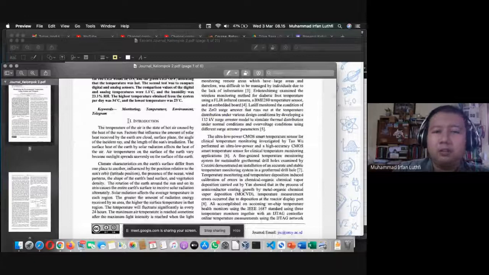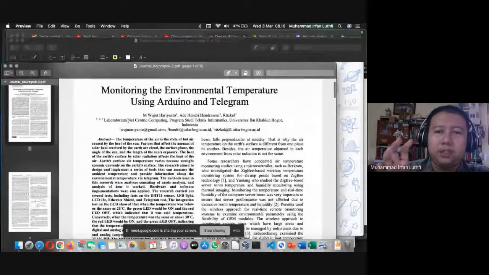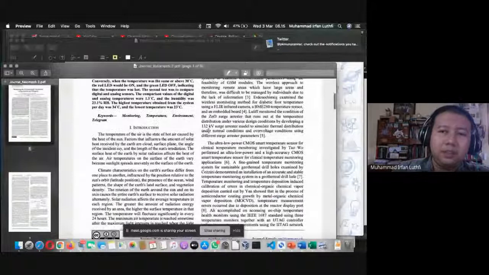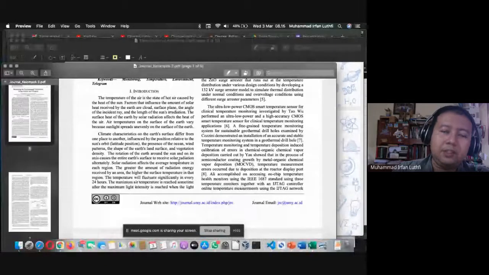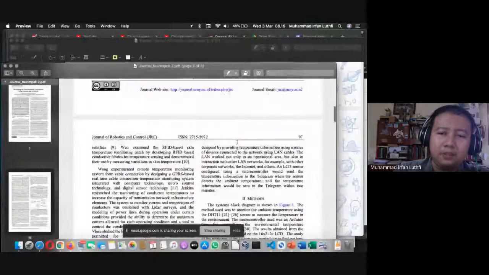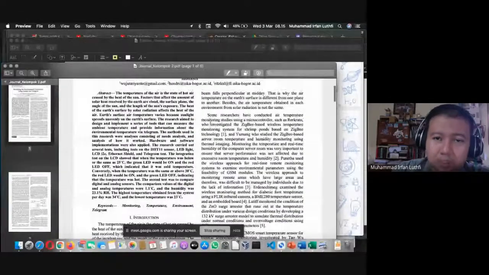So if another group, we still have groups 3, 4, 5, 6, 7, 8, 9, if you find this type of journal, you need to pay more attention to the content, right? You can see here the format, because it's not very common compared to other formats. You need to pay attention maybe from this one here.